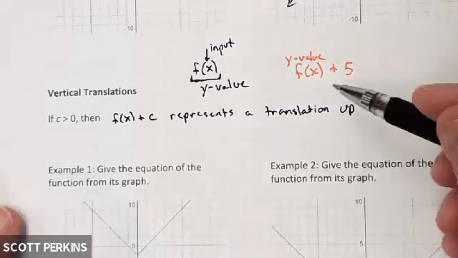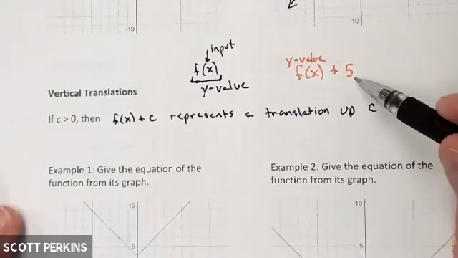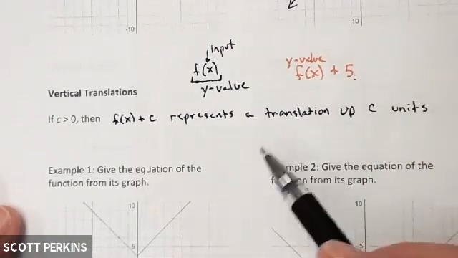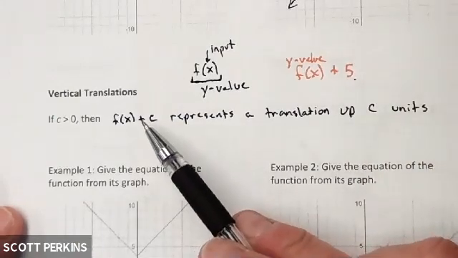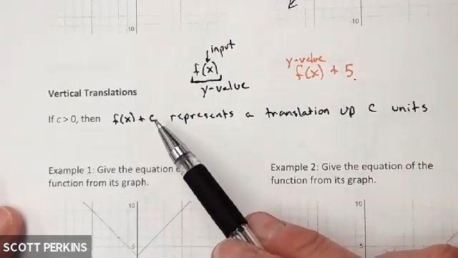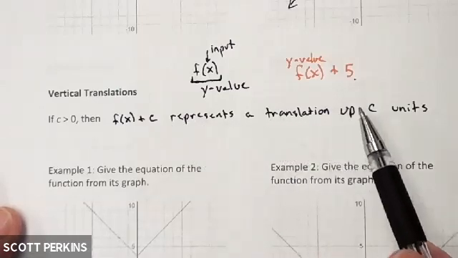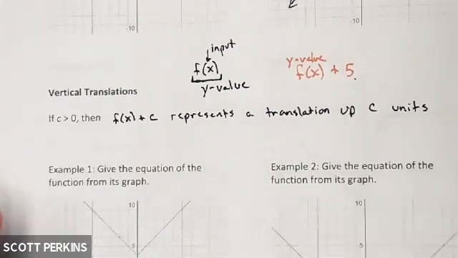You just told me that with this number plus 5, that's going to move the function up 5 units. And so all this is saying is just, in general, the value c is going to represent a translation up of whatever value c is. Did I lose anybody on the lingo? Are we doing okay? I want you to be solid. I'm hoping today is nice and smooth. And if it's not, I hope you raise your hand and let me know.